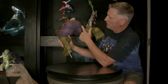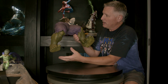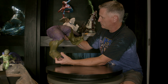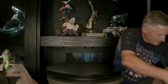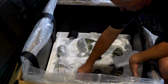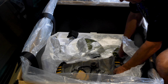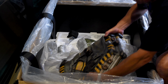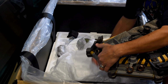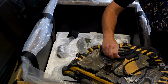Very well painted. Really love the subtle shadings. I did not pick that up in photos. That was actually one of the things I thought I was going to criticize about it, the paint on the pants. But I am not. Very nice. Looks absolutely stunning. Mercy, this base is giant. Wow, wow, wow. Man, this is well done.